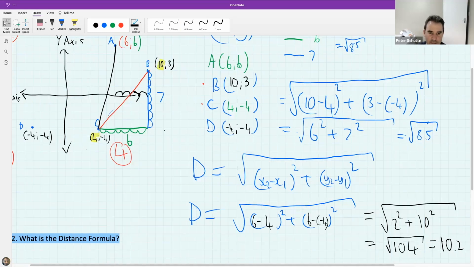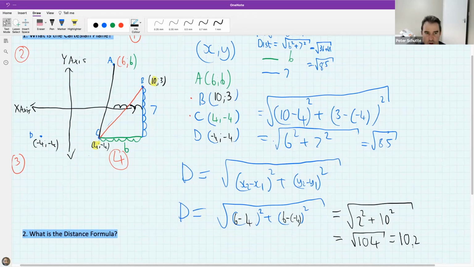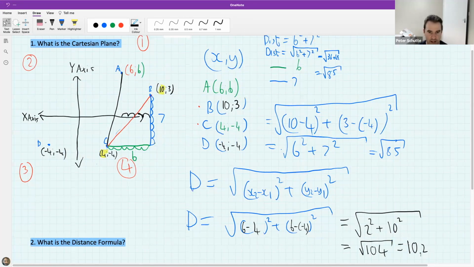So this is something you have to be able to do very easily and very quickly. And so I want you to practice this a few times tonight. The distance between A and C would just be square root 104. And that's what we call surd form. And we normally leave it like that. Whereas this one, the distance was square root 85. We normally just say units because we don't know. So we just say units. And then here we would just say units.